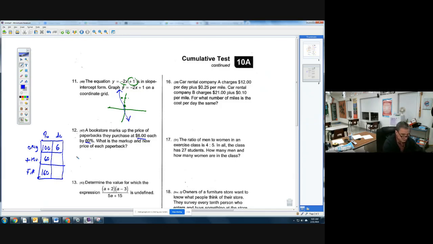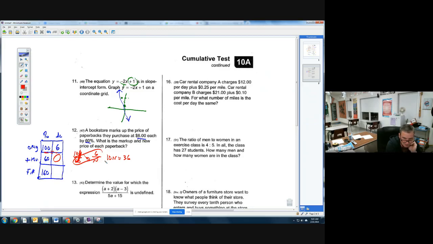It doesn't matter which way you do this. I will do it like such. Okay, I'm going to figure out how much of a markup it is, which means I'm going to make these equal fractions. 100 over 60 equals $6 over what number? I would probably reduce this fraction, make it 10 over 6. I would probably keep it like that and then just solve this by proportion way. Remember cross products. 10 times n equals 6 times 6, which is 36.